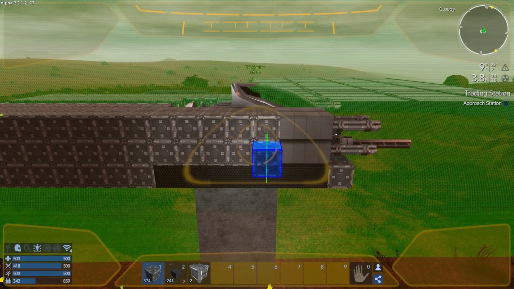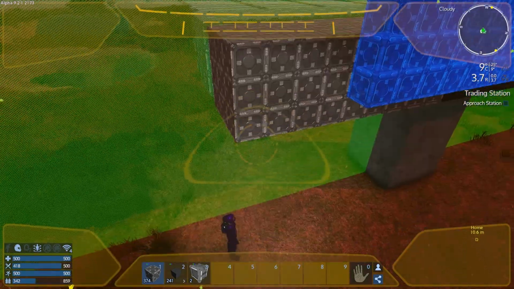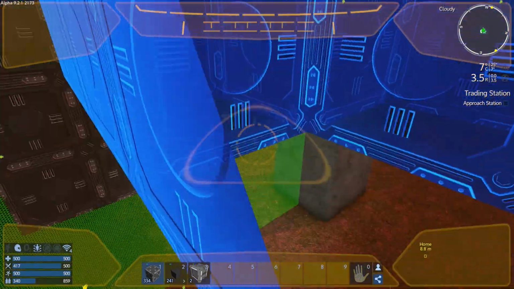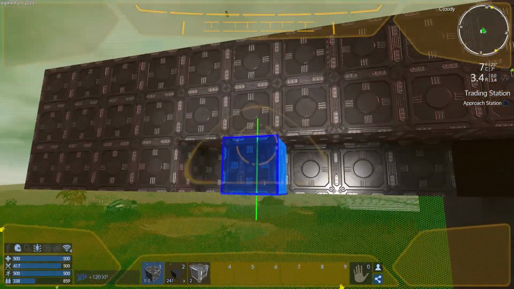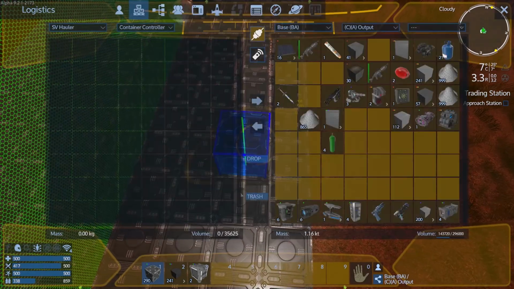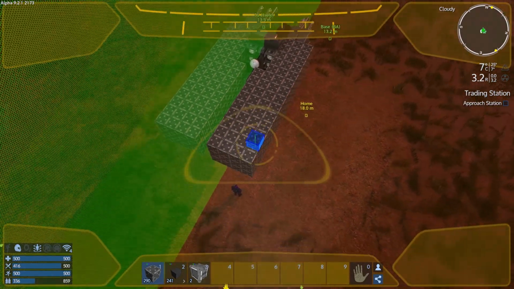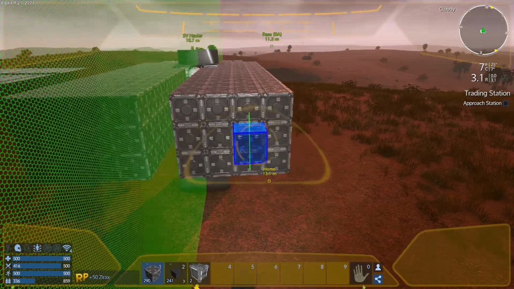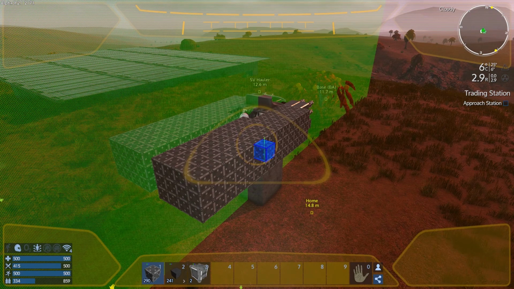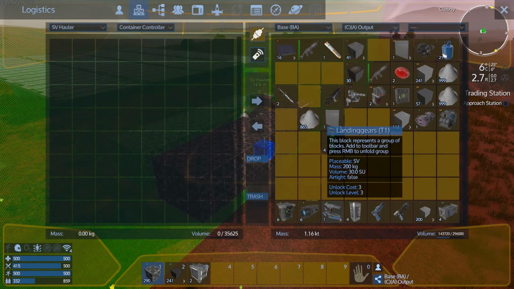So let's do the side here. Oh, hello. Get it back under control. How are we looking now? 35,000. So what I'm thinking at this point is, instead of adding, I need to leave space for the engines. So what I might do is put the engines on it and then put the blocks around the engines and then close them. I'm not sure if that's smart or not, but yeah, whatever.